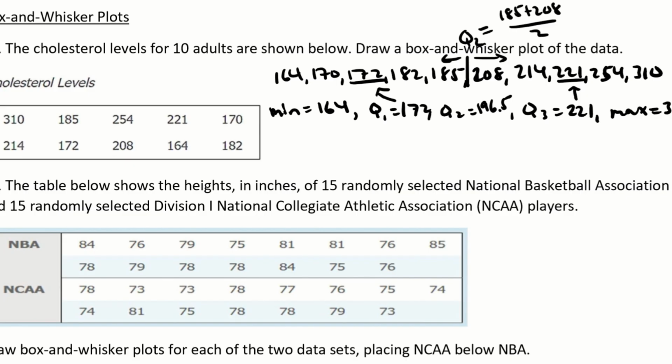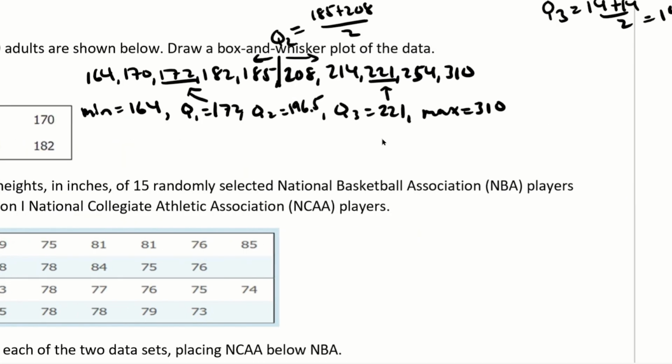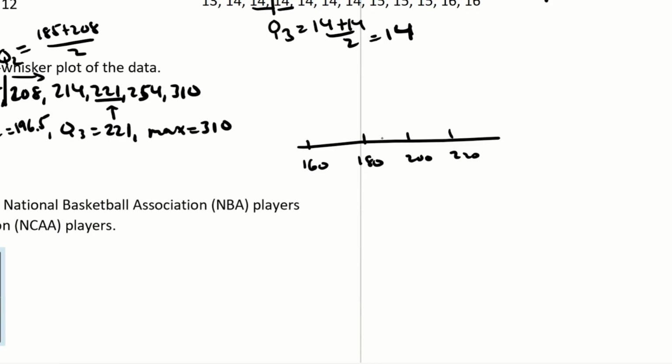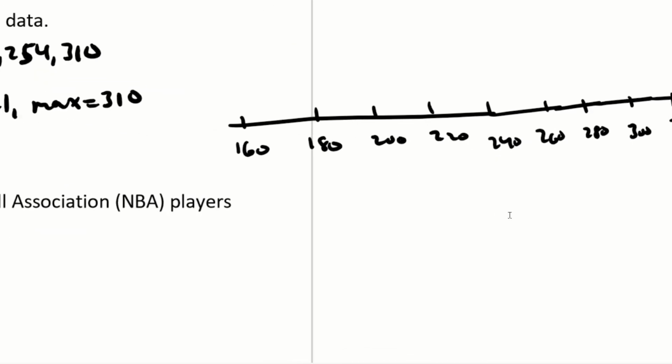All right, so now we can draw a box plot for the data now that we have our 5-number summary. So we're going to try to do the best we can to craft that. Now the smallest is around 160, the largest is around 300 something. So we'll go from 160 to 320 when we do our scale, and we'll go by 20s here, all the way to 320. You have to be consistent when you do your scale. You have to jump by the same amount.